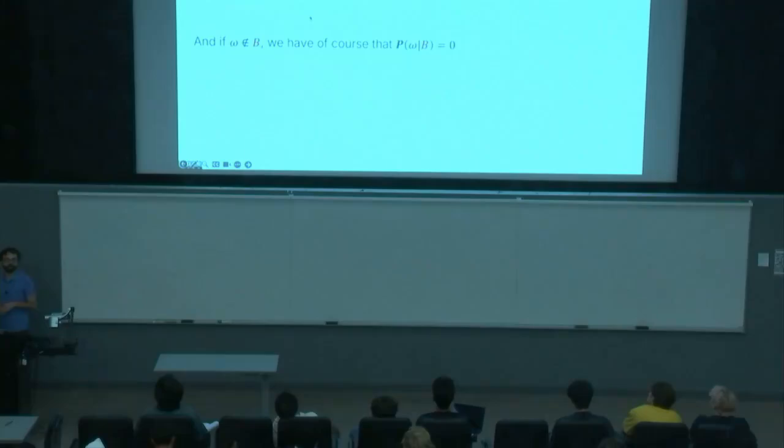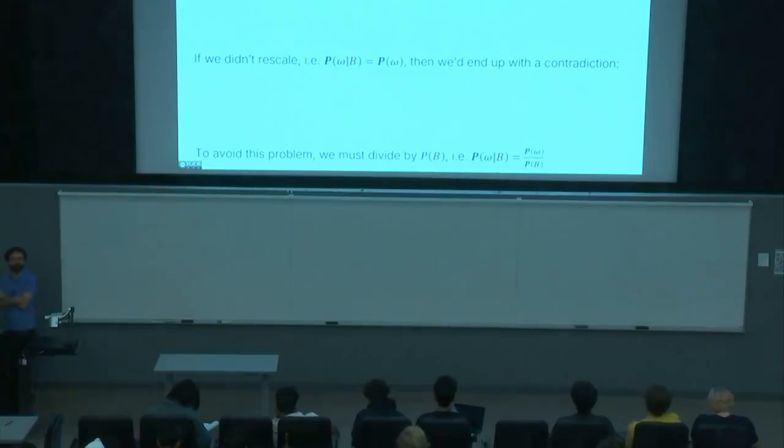So what we just basically showed is that if omega is in the event B, it is always the case that the conditional probability of an outcome, knowing that B is true, is just the unconditional probability divided by the probability of that event. If omega is not in B, imagine omega is like 2, 1, 2, 2. What's the probability of getting 2, 1, 2, 2 if we know there's no 2's? 0.